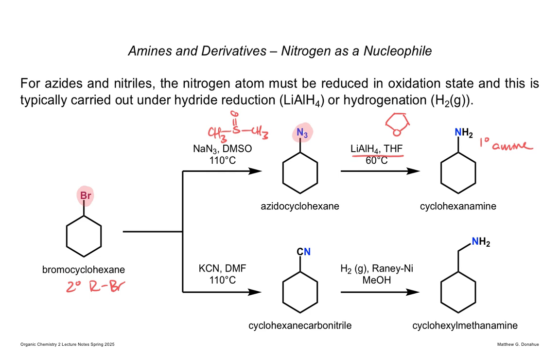If you use potassium cyanide, again, the thing with that is it's the carbon atom that's the nucleophile. So we have K plus and then the carbon's bearing the negative charge. So that will displace the bromide. And now we get the nitrile. So let me just expand that.